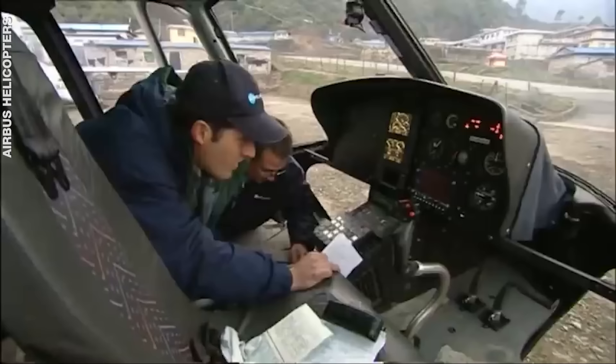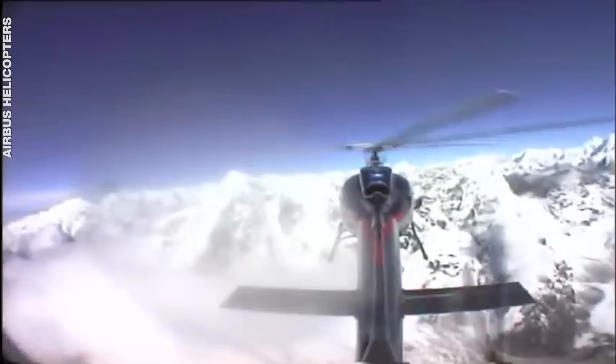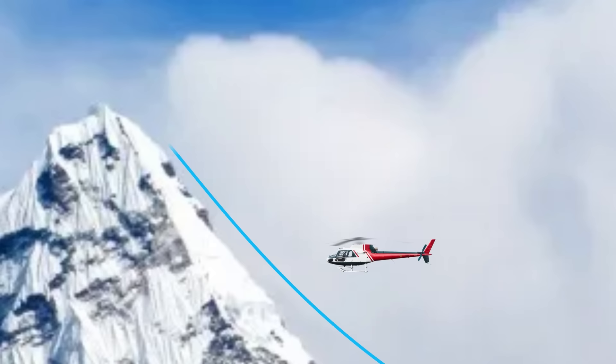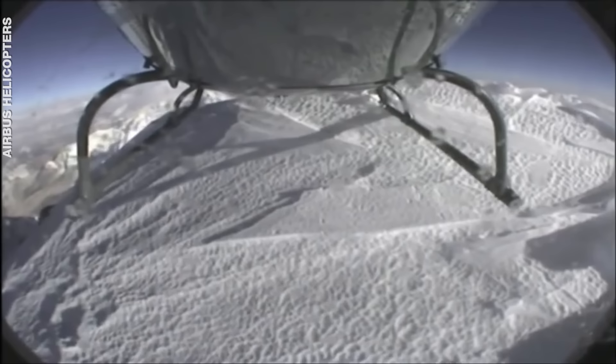To extend the flight time, he lowered the weight of the helicopter by getting rid of extra items like passenger seats. After scouting the mountain for days, he made his attempt. But it was a lot tougher than he expected. One side of the mountain had a powerful downdraft of wind which pushed the helicopter backwards, and on the other side there was an updraft so strong it made controlling the ascent a huge challenge. Didier finally managed to touch down on a tiny area at the peak of Mount Everest for 3 minutes and 50 seconds.